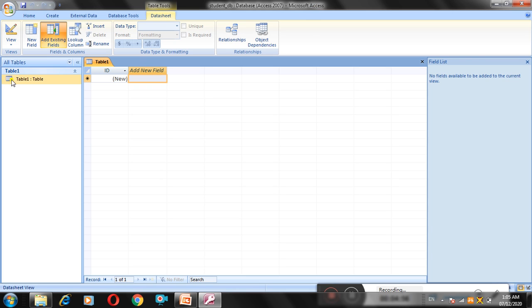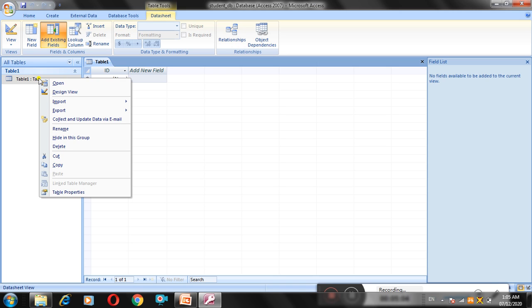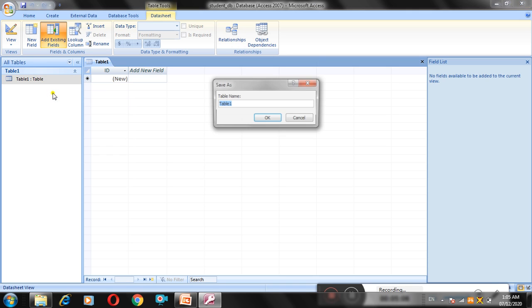Now here you can see on the left hand side there is a Table1 displayed. Right click on this Table1 and click on Design View. Okay, after clicking on Design View, it will ask you for the table name.